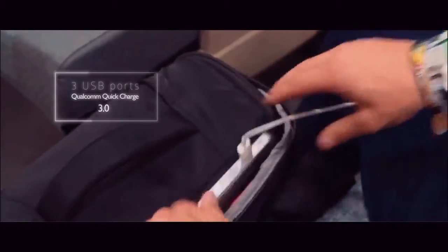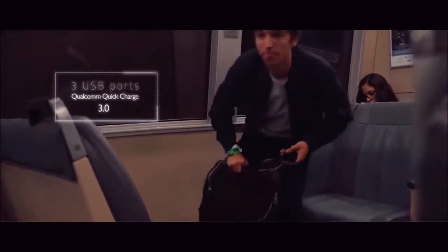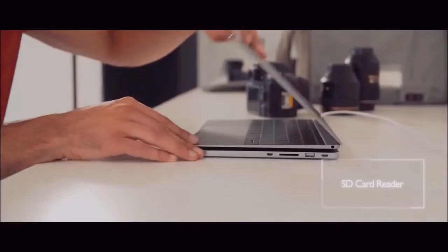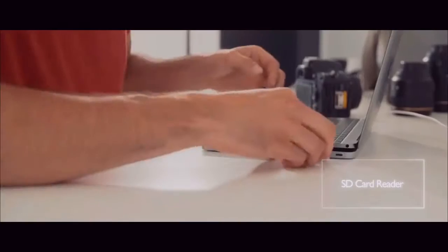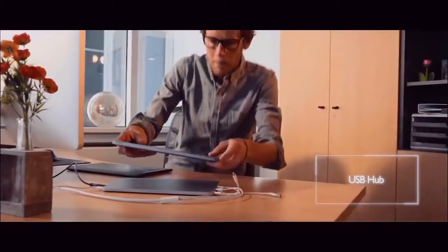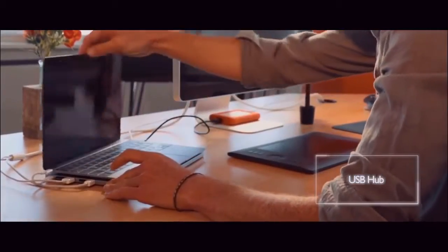Thanks to quick charge technology, Line Dock lets you charge any mobile device faster so that you never run out of battery on the go. Once connected via USB-C or micro USB, Line offers an integrated SD card reader and up to 512GB of SSD storage. At the office, Line Dock can be used as a true docking station to connect anything to your laptop.